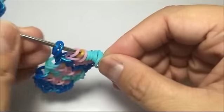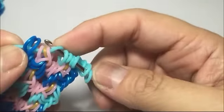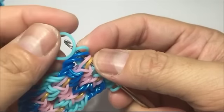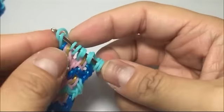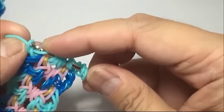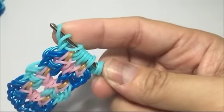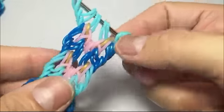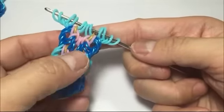Go to the other side. Get the new blue, unloop the 5, reclaim 3, 4, 3, and 1, and then close. And then get the next blue, unloop the 4, reclaim the first 1, and then you close. And then you get the third one, unloop the first 2, reclaim the first 1, and then close. And then the last one, unloop the 2, reclaim the first 1 and close. There you go. See? Very easy. And then you just continue on with the pinks.